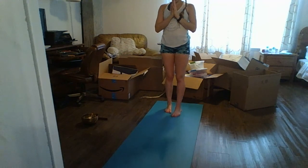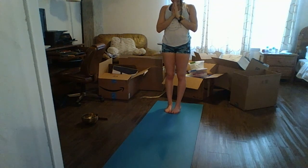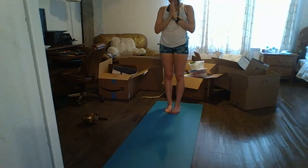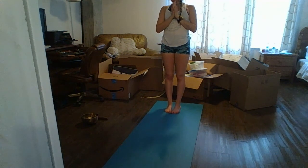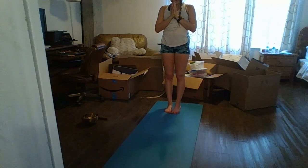Closing your eyes as you bow to the wisdom of your heart. Taking a few deep breaths here, recentering yourself for your practice. Bond is tight and engaged. For this hour, no judgment, no expectations, and no comparisons.